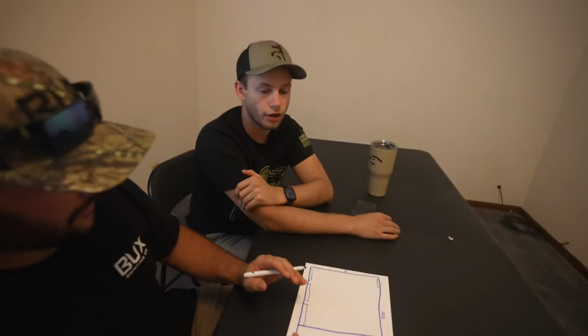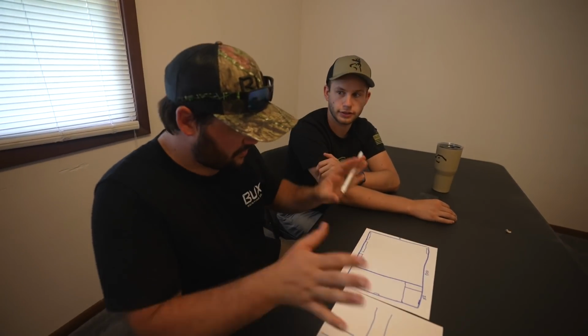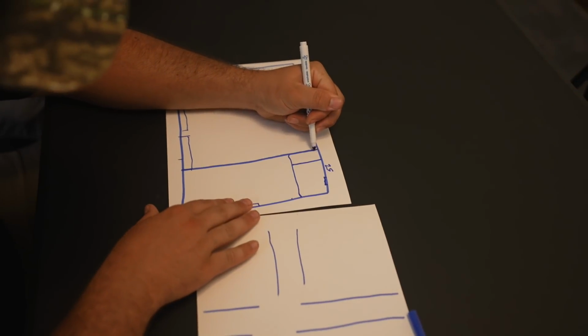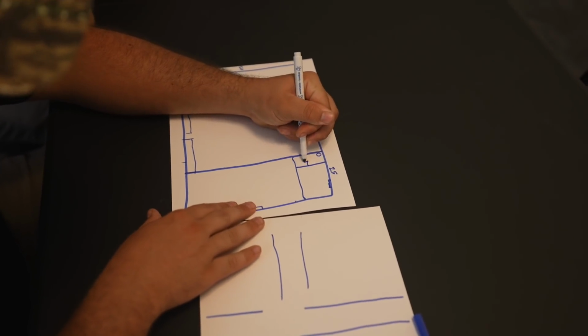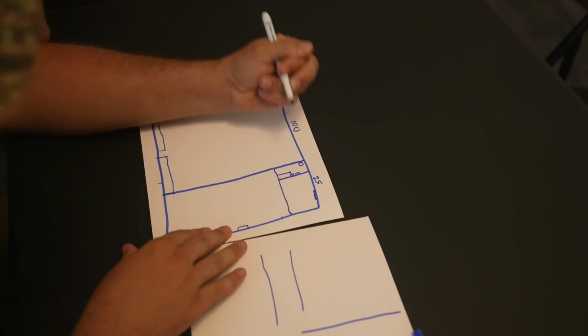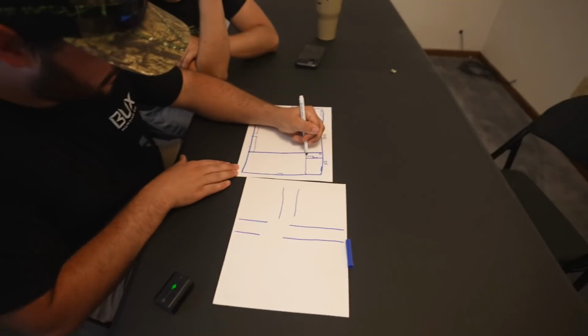You come in muddy, right? Oh, I like that. You're gonna pull in the back, so you're not by the living quarters. You're gonna walk in through here. You're gonna have a toilet, and you're gonna have a shower, and I don't know where that's all gonna go. You're gonna have a door right here, right? A little sink in there too. You're gonna have a sink right there, sure. Okay. But you're also gonna have a door right here.